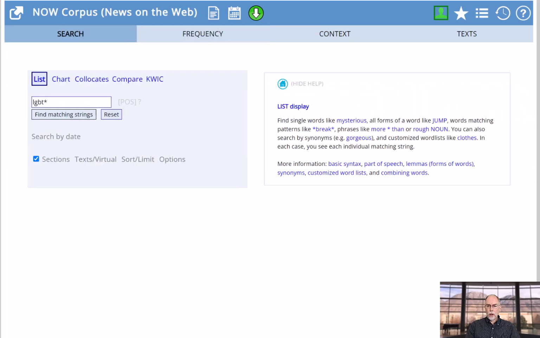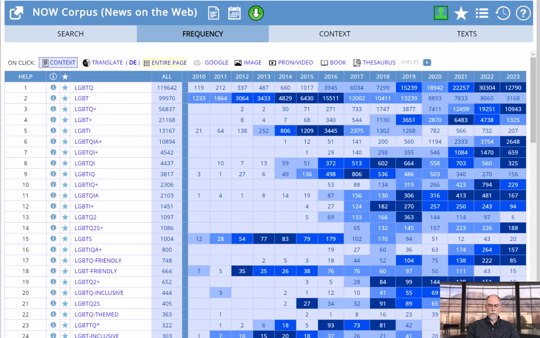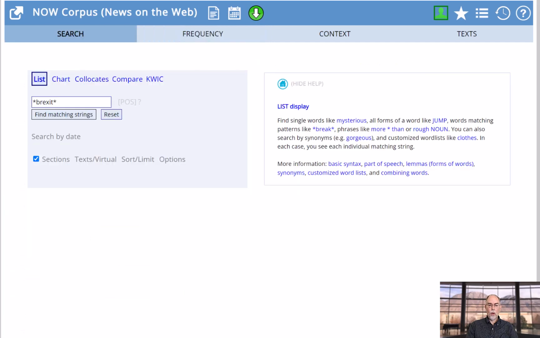You can also look for the frequency of related words year by year, such as words starting with LGBT, or words that have Brexit somewhere in the word.